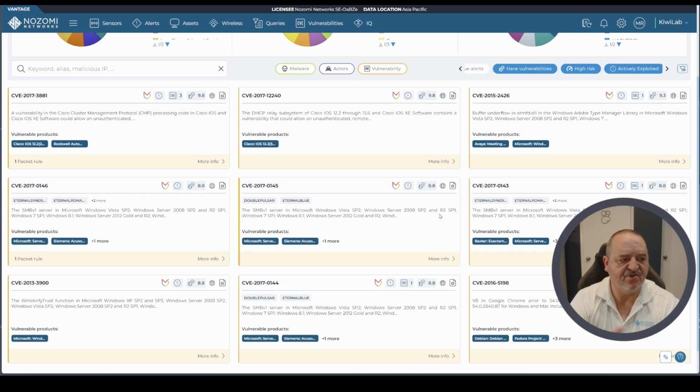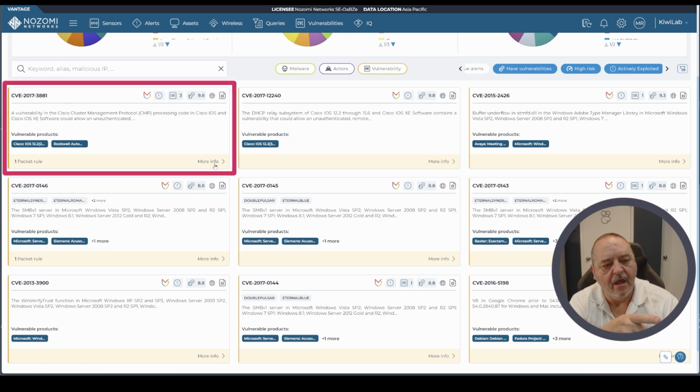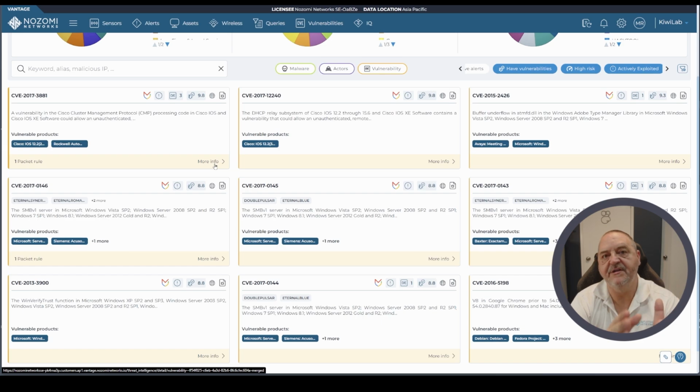And again, I could screenshot this and export it, or I can dig deeper. I can find out more about the individual products, which is kind of cool. So we're going to dive into one of these threat cards. We're going to use this one here and take a look at the kind of information that the threat intelligence, and particularly the Mandiant expansions, add to the information that we've got.